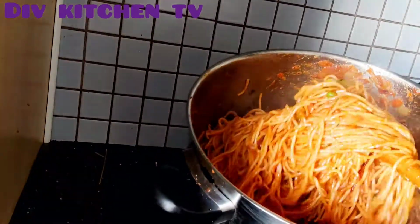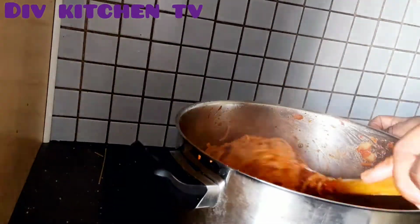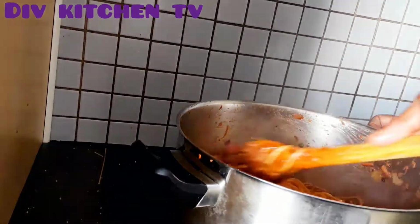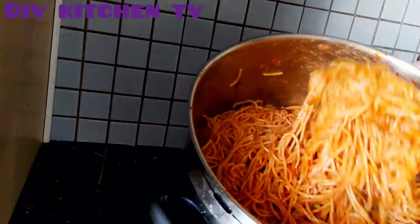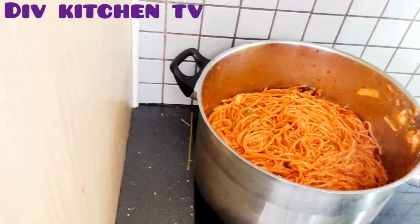After turning it this way, that is just it. I'm going to be putting it on the gas for like 10 to 15 minutes with low heat. With low heat, you just put it 10 to 15 minutes.